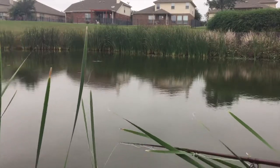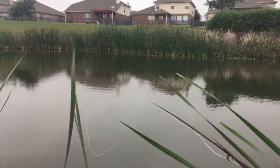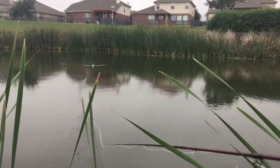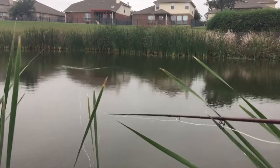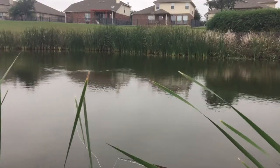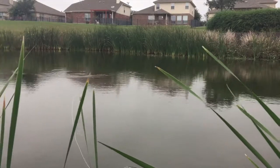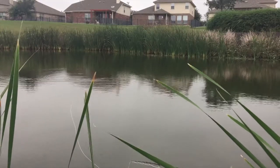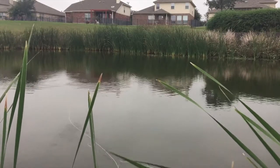Just give that quick little pop and see that thing jumping up and down — let it rest. It's got great action just sitting still. With a frog pattern, you have to determine how cold the water is and how fast to work the fly. Colder water, work it slower. If fish are active, work it a little quicker and give them less of a chance to look at it.